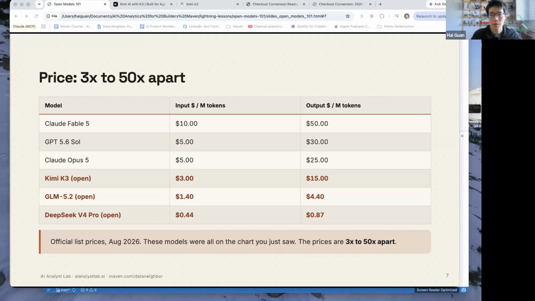So it all really depends. But generally, the biggest thing that people have been talking about comparing closed versus open is price. And obviously capability, but capability is very dependent on workflows and use cases. But generally, it's orders of magnitude difference in terms of pricing per unit of intelligence.